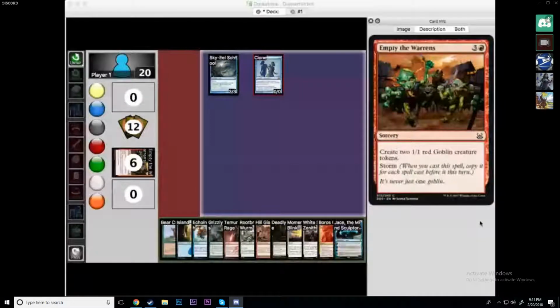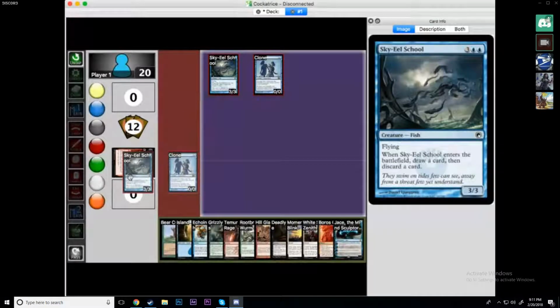Real quickly, if I create a copy of Kolaghan's Command, can I change the modes? No. Nope, you got it. Good. Sounds good. Seems like you guys got a pretty good handle on the whole copy thing.